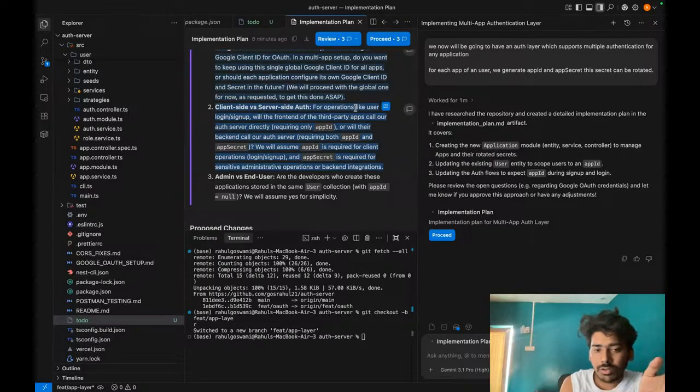Then our application will interact with the backend and generate the JWT. Once the JWT has been received by the client side, the client side will send the JWT to all of our integrated applications which are using this service indirectly.